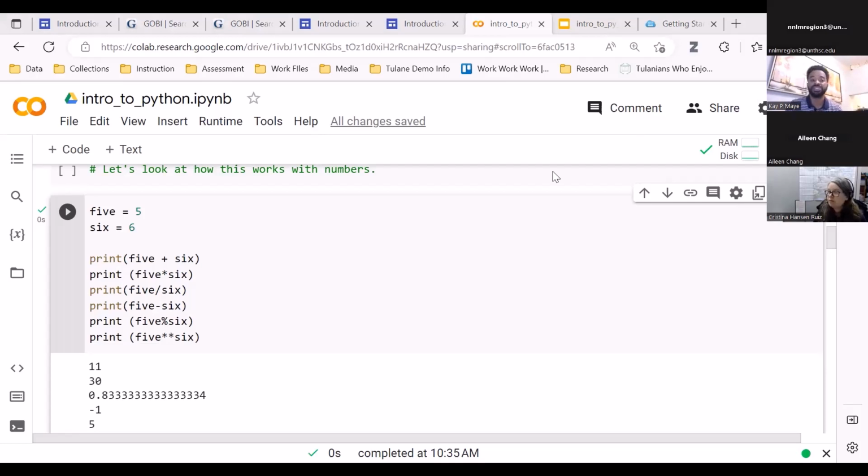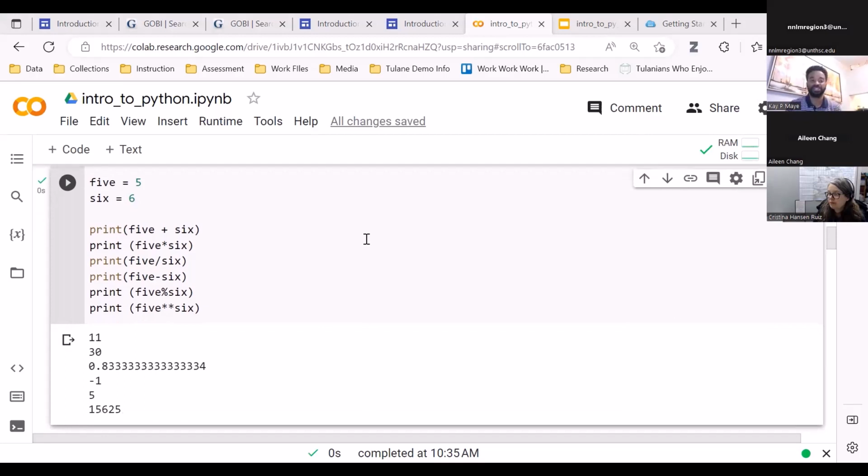So we have addition, we have multiplication, division, and subtraction. The other two that you see are going to be modular operations. The first one is our modular division. So what you're getting for 5 with the percent sign 6 is going to be the remainder of what 5 divided by 6 is.